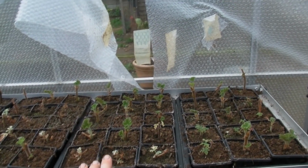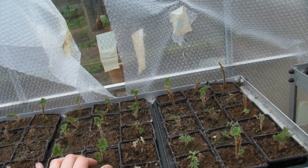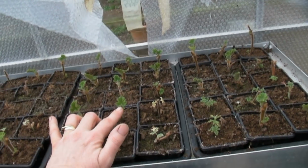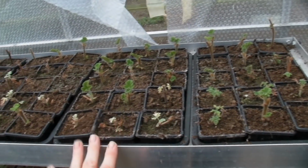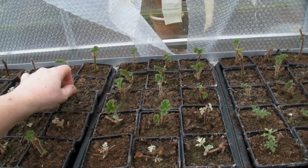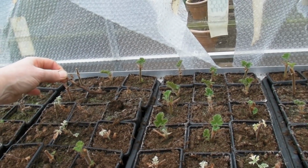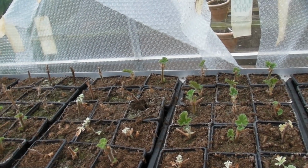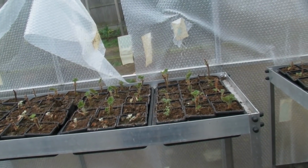Again, all of these need a good old water as well, because the last couple of days have been really quite warm, and because the door has been closed in here, it's got really quite warm and lovely. But you can see that lots of these geraniums are getting new shoots on them, which are fabulous. The ones that haven't, I will go through, and if they come up quite easily like this one does, you can see that there's no root on the bottom of that one. So I will get rid of the ones that haven't started to shoot out. But these are doing really well. I'm very pleased with these.